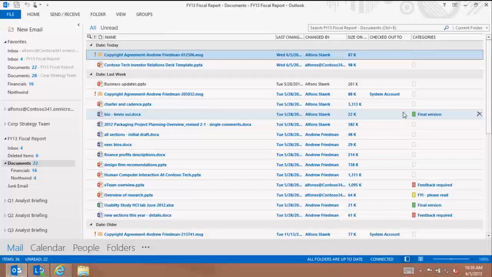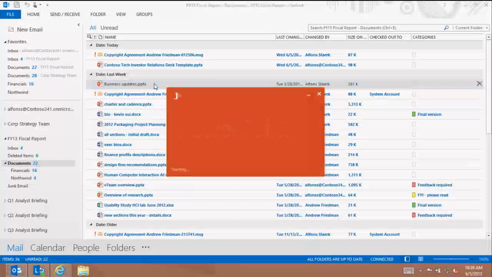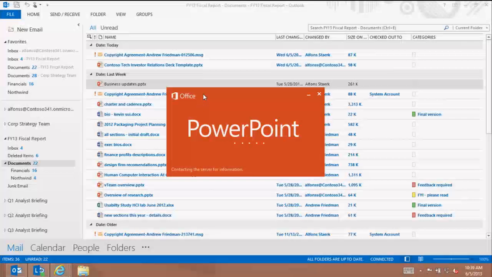I mentioned a couple of times, but I want to mention it again because it's super important. Exchange is not storing the actual documents. Outlook is not storing the actual documents. Exchange is just storing a link to the document on the SharePoint side. Outlook only has the link to that document and metadata, like the last modified author, the last modified date, document title, document size. So if I were offline and I would double-click on any of those documents, nothing would happen. They couldn't open.